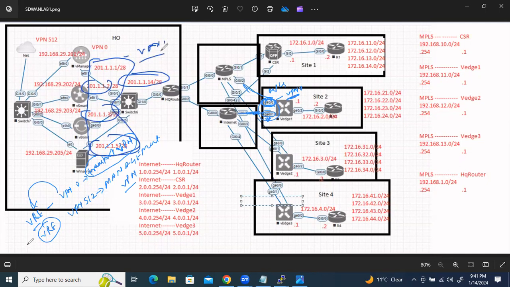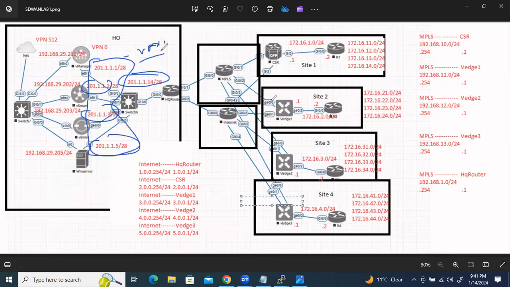And one more thing, tell me. In VPN 0, on this interface, what do we need to run? OSPF, because on the MPLS side we are running OSPF. If BGP is there, then we need to configure BGP here.